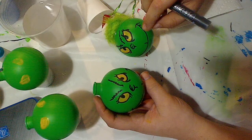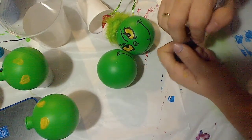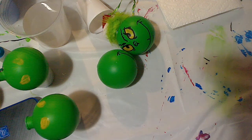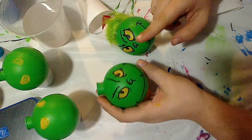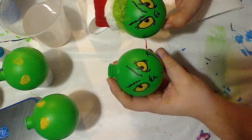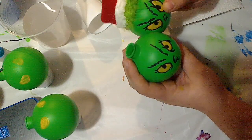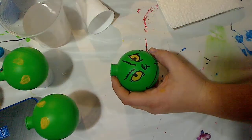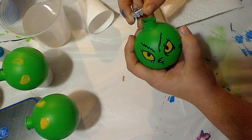I find it a lot easier to use an image on your phone, laptop, or printed out as a reference. I've got some hot chocolate down here so we're having a good time! I'm still letting those dry because it's way easier to do this with dry eyeballs. On the one I'd done previously without the eyeballs being dry, the pupils just don't look as nice. We're going to move him out of the way and grab the topper. I'll finish those other two off camera so you don't have to watch me do those.